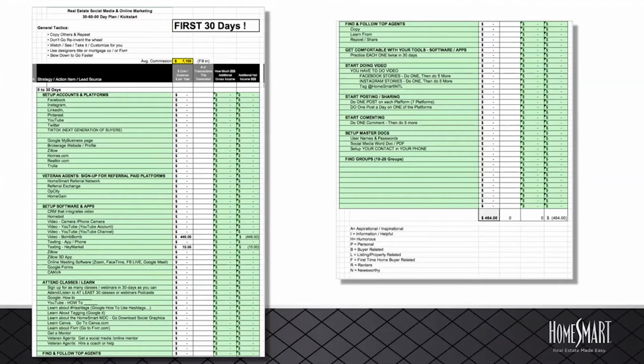She uses a great little texting tool called Hey Market that allows her to text and incorporate that into her social media. Zillow and the Zillow 3D app. She loves Fiverr. And then there's another free website, and this is really important. I want all of you to write this one down and circle it.